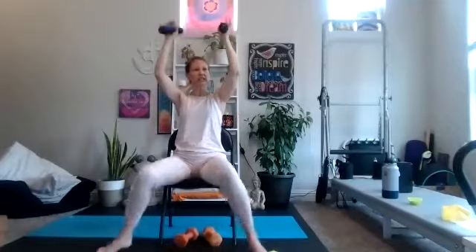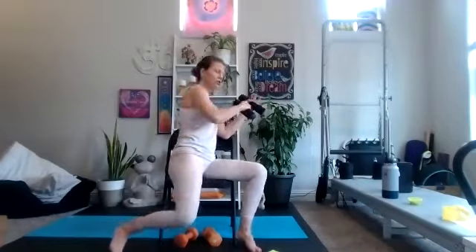We have 15-second knee pulls each side — it doesn't matter which knee you pull first, we'll do both. Choose a side: 15 seconds one way, 15 seconds the other way, then switch sides. Today is very balanced — cardio to strength — so you might feel like your heart rate doesn't get as high, but you're getting more of an overall full body workout. Quick feet coming up — shake and bake, narrow and wide. Sit nice and tall; this one's about agility, quickly moving our feet, tapping on the ball of the foot.